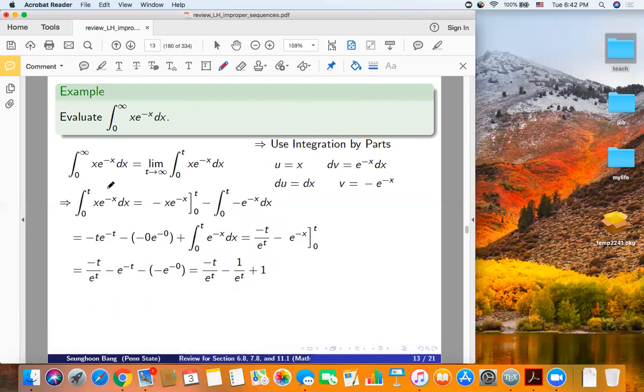What is the next step? You can take the limit as the t value approaches infinity. It's the last step. Take the limit like this. So what is the limit of t over e to the t? What is the limit of t over e to the t? Kevin said 0. So what do you think, other guys? Is it right? Is 0 right?